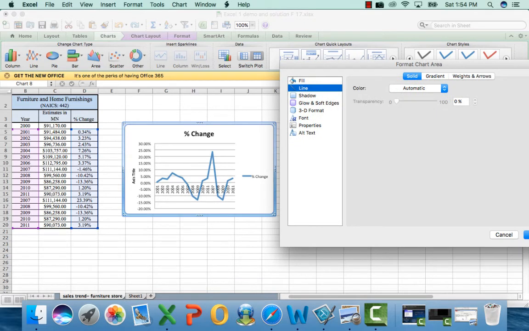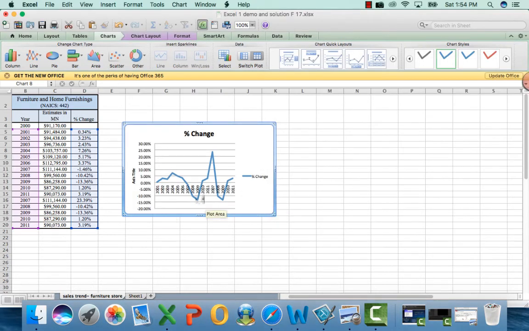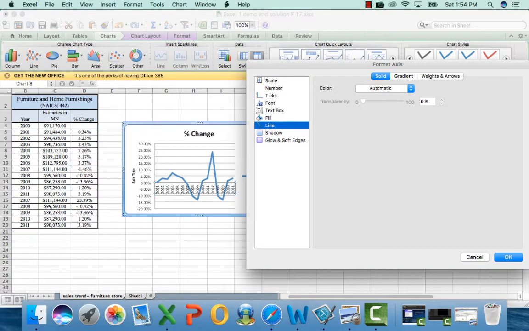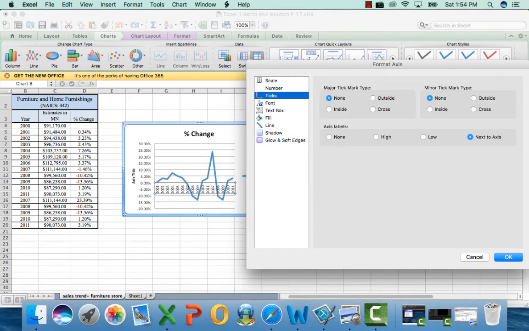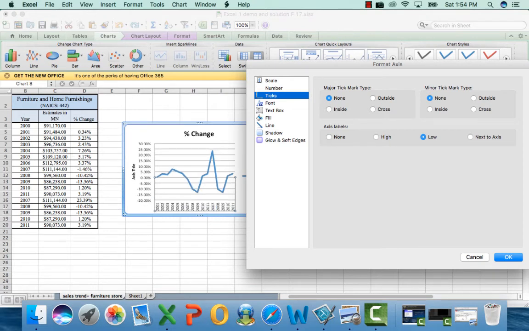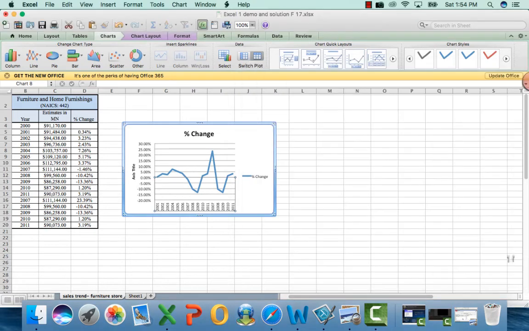And what we want is, we don't want to format the overall chart. That's fine. What I want to format is the horizontal axis or the x-axis. So I'm going to click on the x-axis right here, have a box on it, and double click on that and select my tick marks. See where it says ticks right here? I'm going to select tick marks and I'm going to say axis labels low. I want it low on the chart. So on the bottom, and I'm going to click OK.